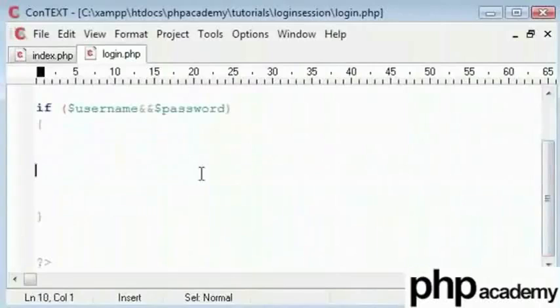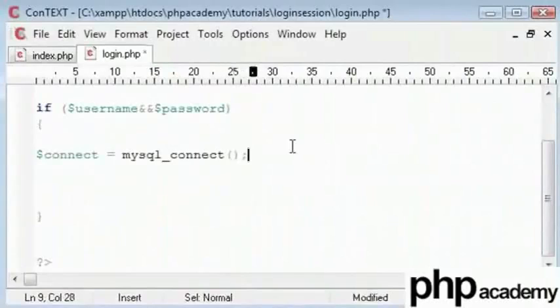We need to connect to a database. To do this, we create a variable called connect equal to mysql_connect. And inside this, the first parameter will be a host, which is localhost for me. The second one will be username, and I'll use root.